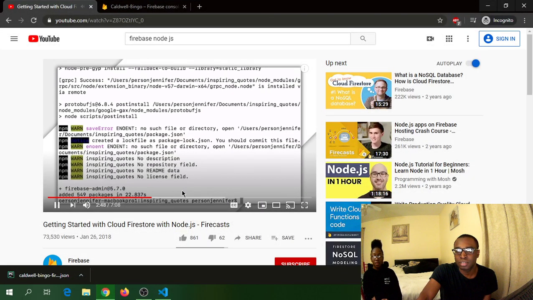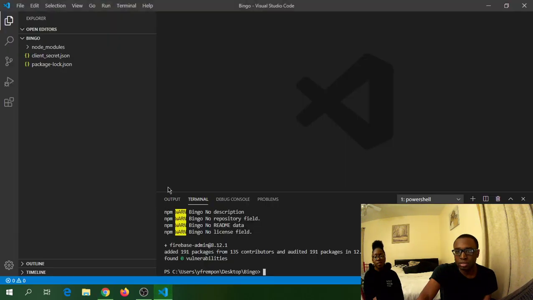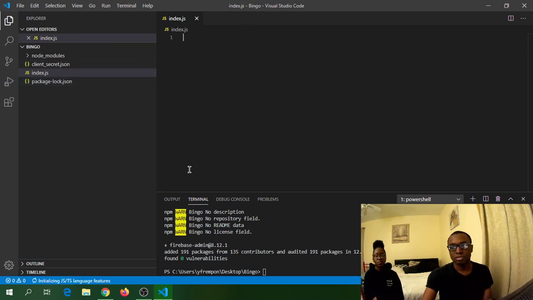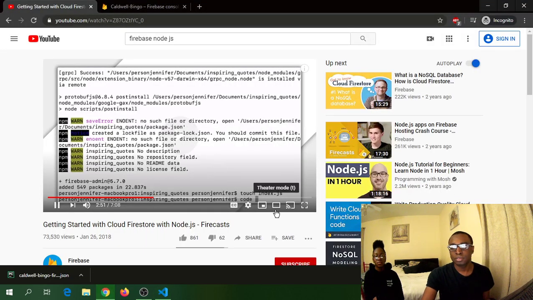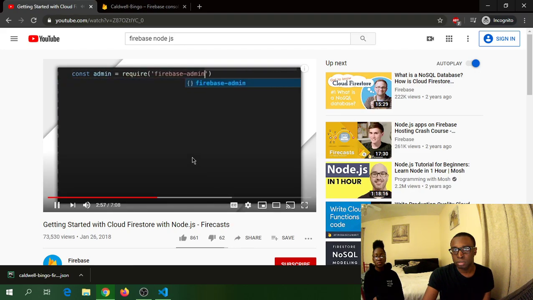I'll make a new JavaScript file for my code. I'll be running my code locally. So she's just doing this all in command prompt, but this is because she's on Linux or something, or maybe a Mac, I don't know. But I'm just doing it how you normally would. But you can add yours to the server of your choice. I'll require the Firebase admin package. I'll also require the config file containing the service account key.